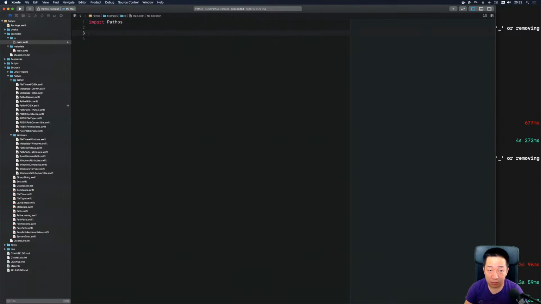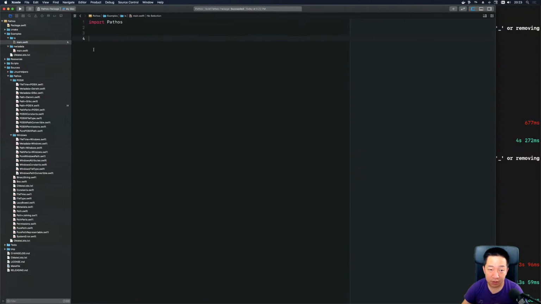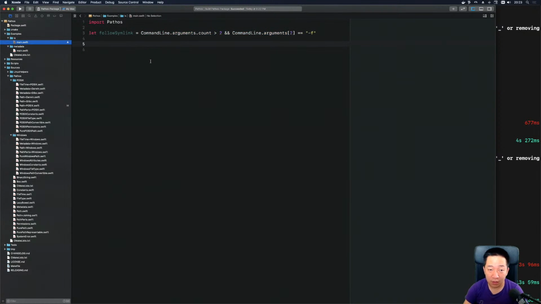I guess we just do the same thing with the preamble. Let's do a follow link option here. And then we just do a do-catch, let error, print error.